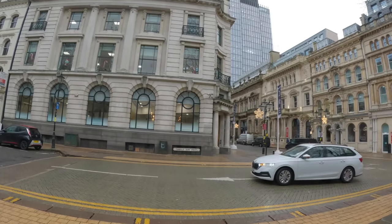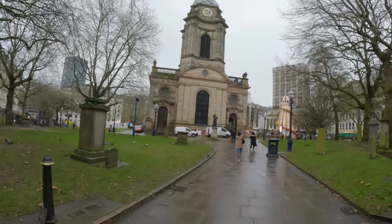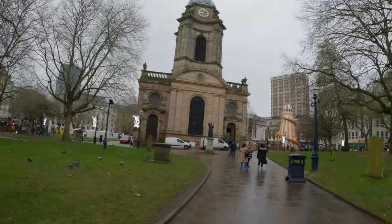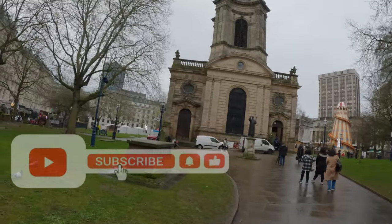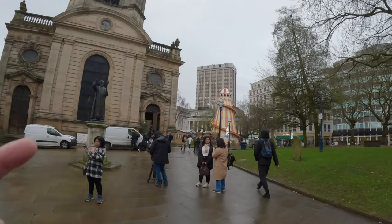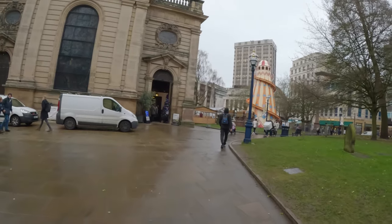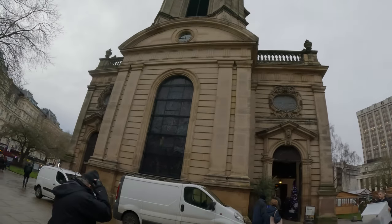This is a short walk from the main part of the city — it took me about 10 to 15 minutes to get here. Now I'm at Birmingham Cathedral. This is a really unique style of building located in the heart of Birmingham. It's surrounded by all sorts of buildings — the old and the modern all blended together. They're also using this area as an overflow for the Christmas market. It's on the outside but they basically replicate all the different events. You can go down the slide if you want, though it's not opening now since everyone's back to work on Monday.